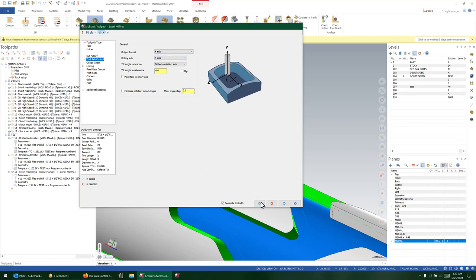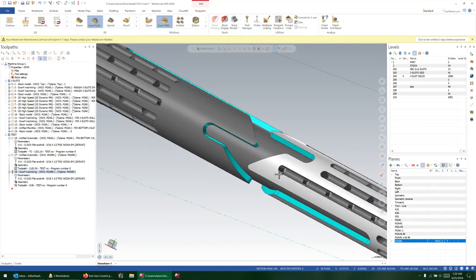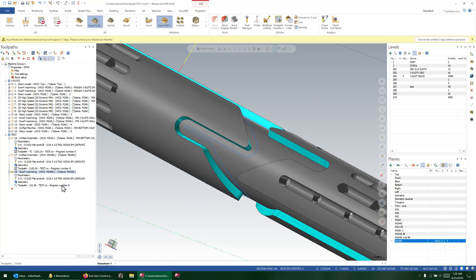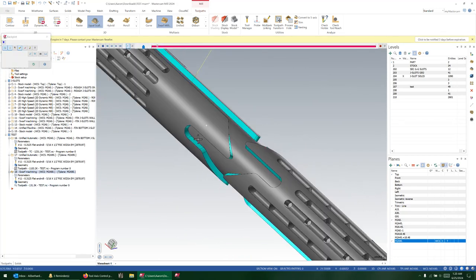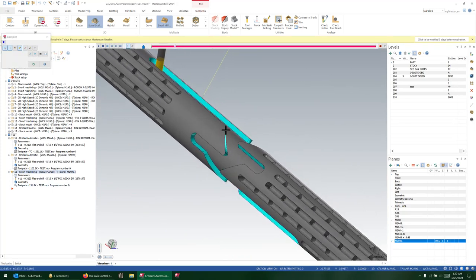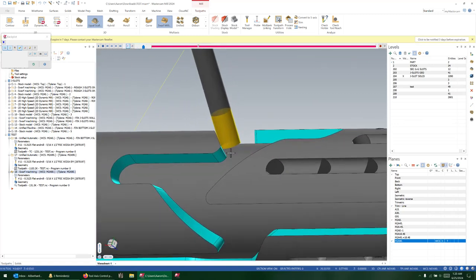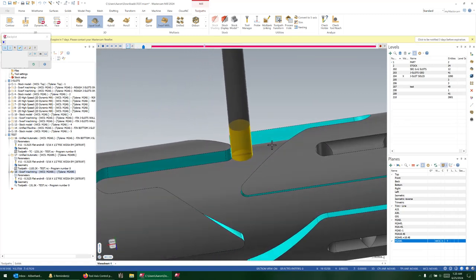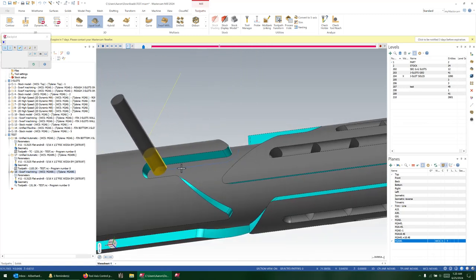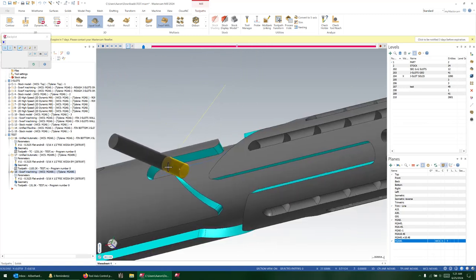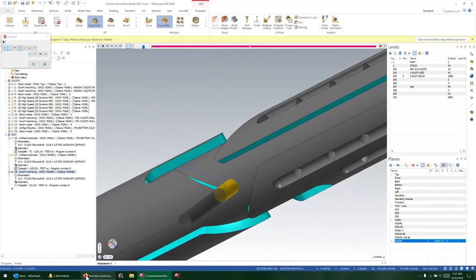So let's just see what that does. And I wasn't expecting anything too bad here. Everything's pretty much behaving itself as you'd expect. Yep, looks good. So that's how I would machine this part. Hope this helps.